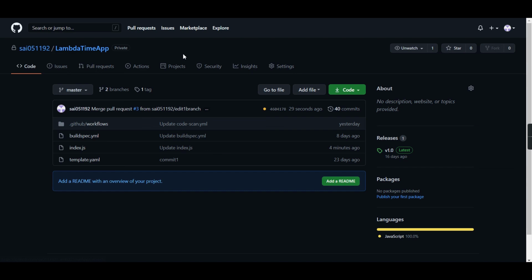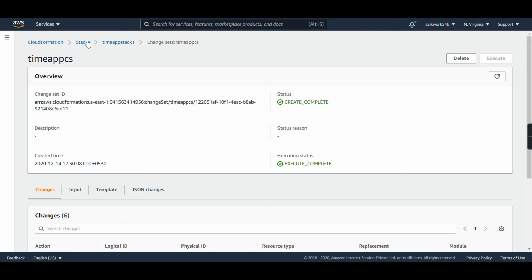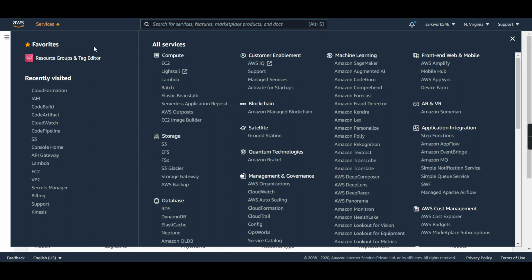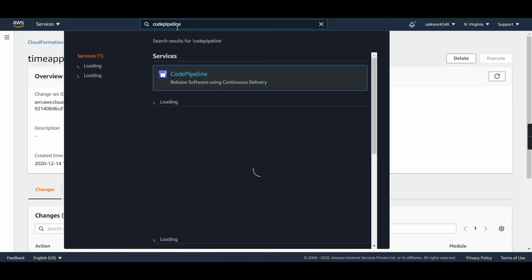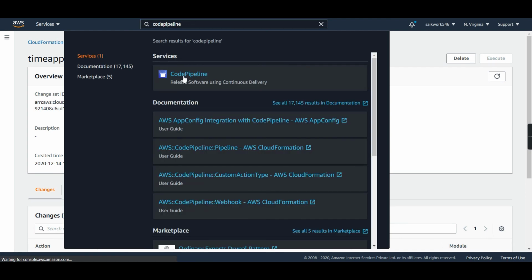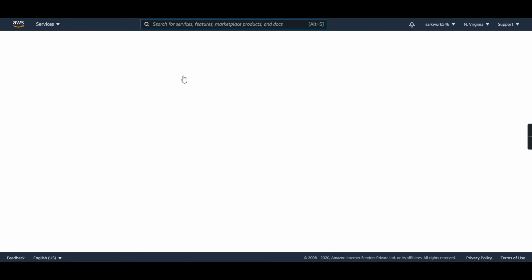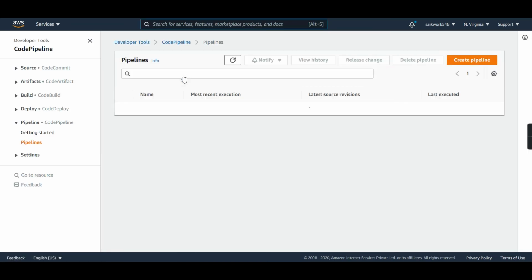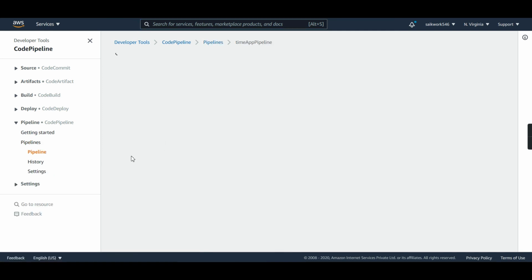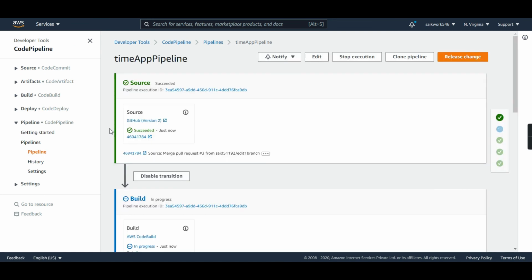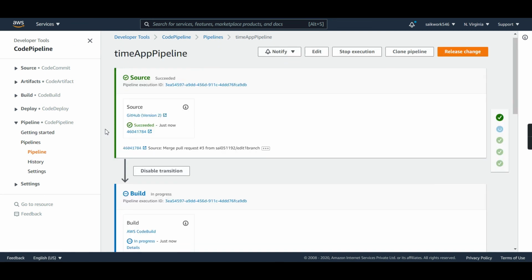Let's go ahead and take a look at our pipeline and see if it's been triggered. And as you can see, it is triggered. It's in process. The source code was pulled, and now it's at build.